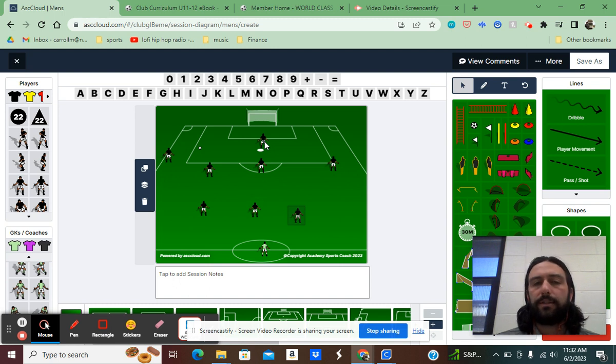I think especially if you're getting players that are coming from maybe a rec level up to a higher level, which we're going to be seeing in the next couple of years with some of my players, you'll find that they get this training and you're told the position. It's easier to put them in a place and say, here's where you stand, here's where you go, because it's an easier concept and it doesn't look as chaotic. But the reality is the game is chaotic, and they need that experience.